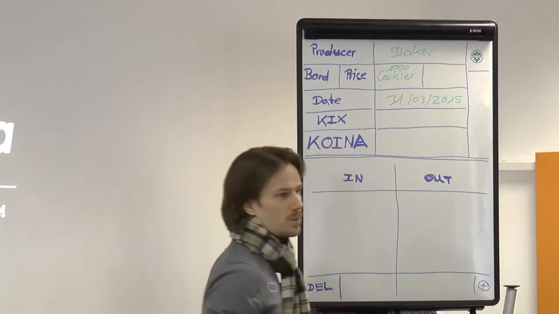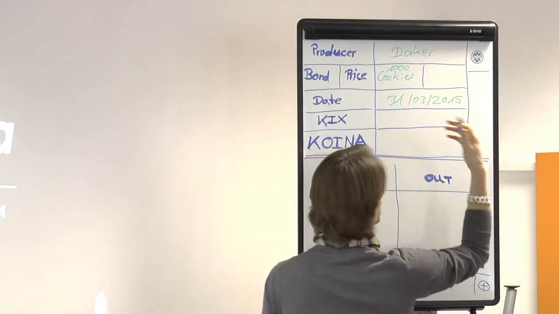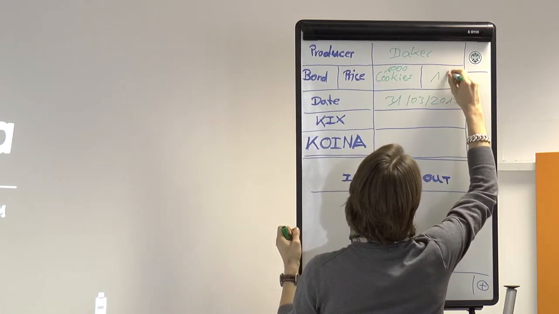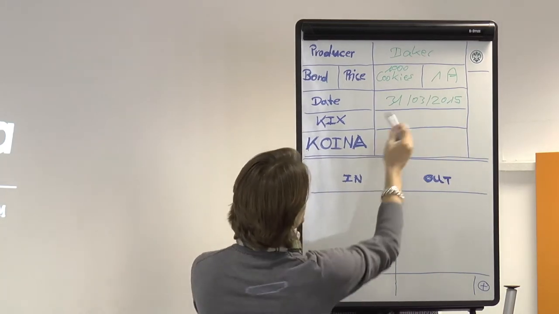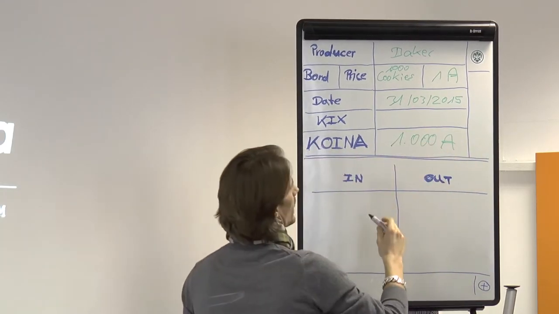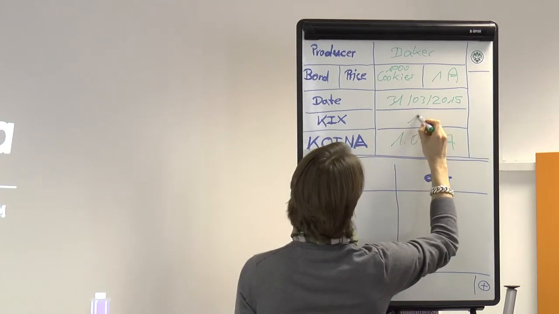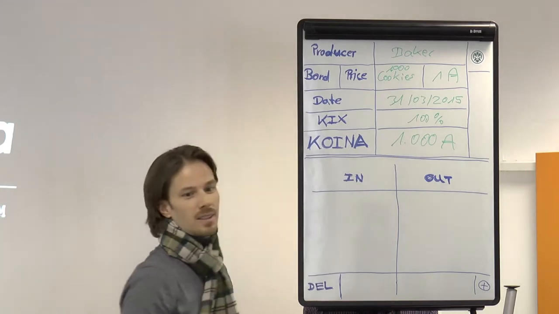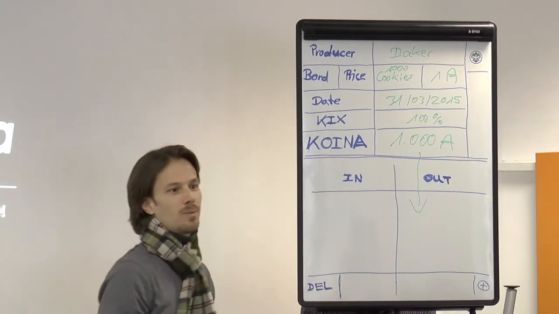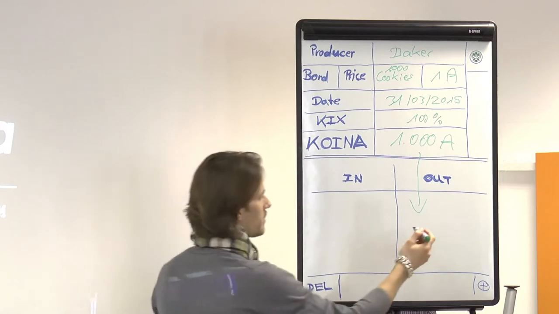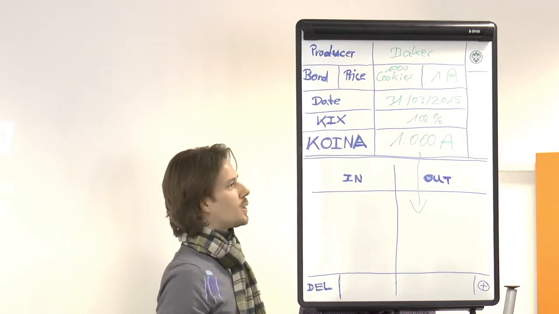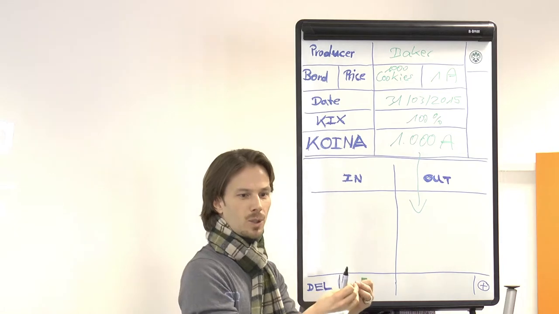And you would say, well, I would sell these for one koina, let's say. One koina equals €1 or £1, just to give you a little calculation help. Then you would be able to issue yourself, in this case, 1,000 koina up front. We are also implementing a rating tool, but everybody starts with 100%. If you don't pay back, then the self-issued credit that you spend into circulation, so that means you can pay within the network for the products and services that you need for production. And when the money flows back to you, as you get it back when you sell these products, your contract is fulfilled. So it's basically a contract from one to all, which is also called a social contract.